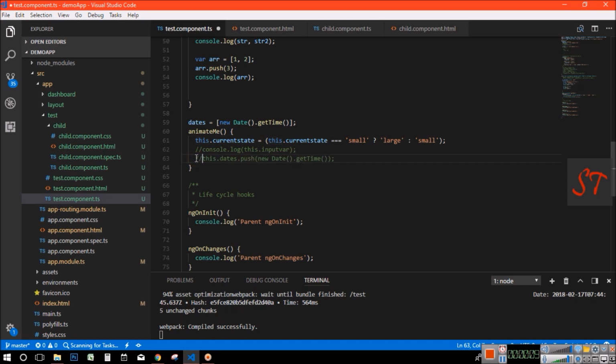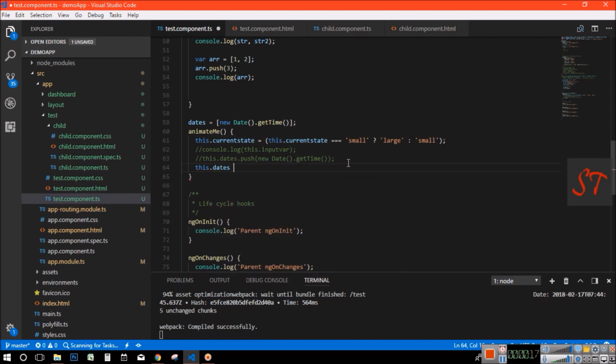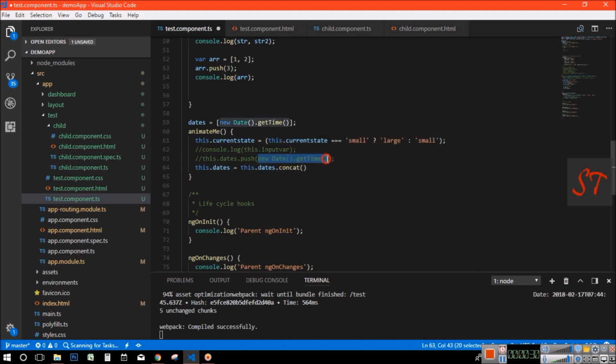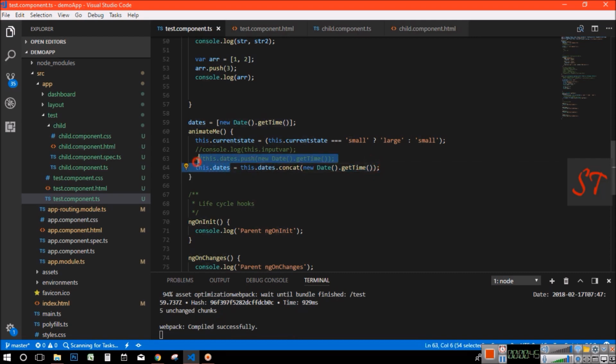So instead of this code section, if I write this.dates = this.dates.concat with a new date, then it means I have some existing dates and am concatenating with a new date and creating a new property.